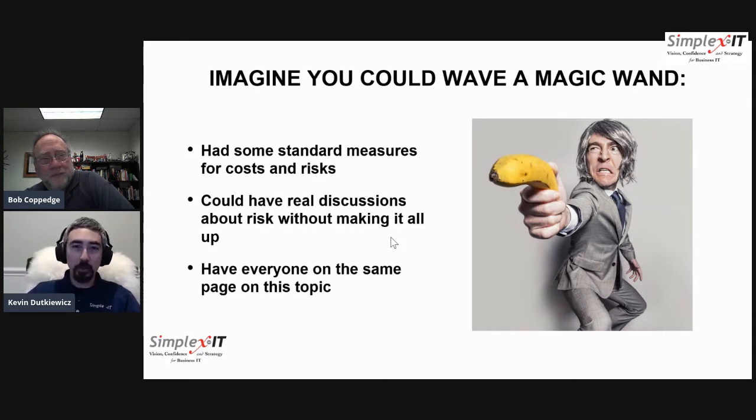Or what do you call your unit of time? What do you call your unit of work? These are all things that you have to come up with a very standardized definition for. Otherwise, none of this stuff makes sense when you try and present it and then re-present it to someone else.